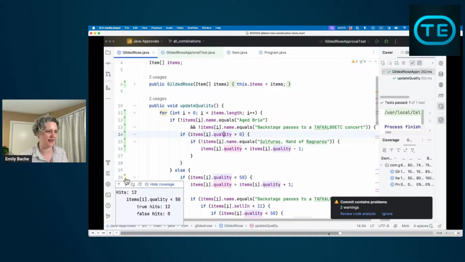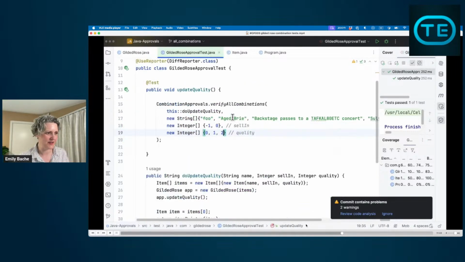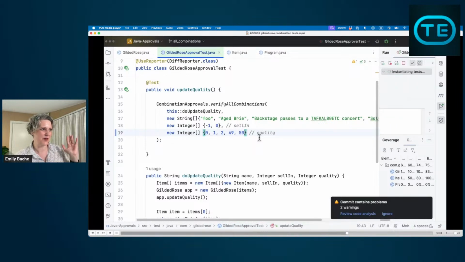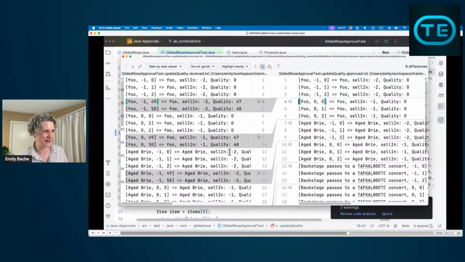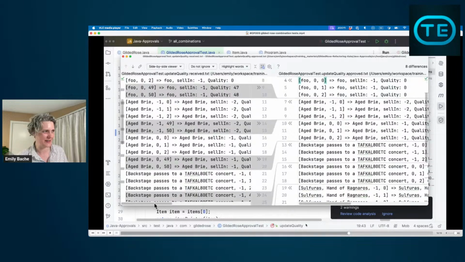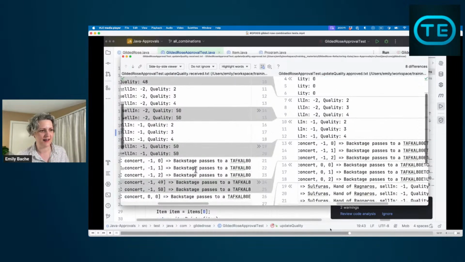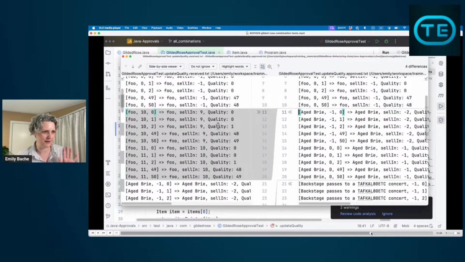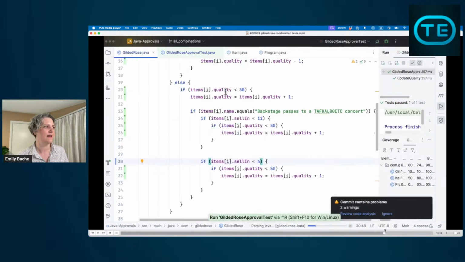So I then go back and add a bunch more values to my lists here. So I need some high values basically to hit the top of that quality range. So I put in a few more of them, and same, I go and run this and see it fail, and I get even more combinations. There you go, even more combinations, and then I can just approve this. And I get more coverage. And anyway, I do some of that, and then I even get full branch coverage, and then I do some mutation testing, but maybe I won't need to talk about that for the moment.